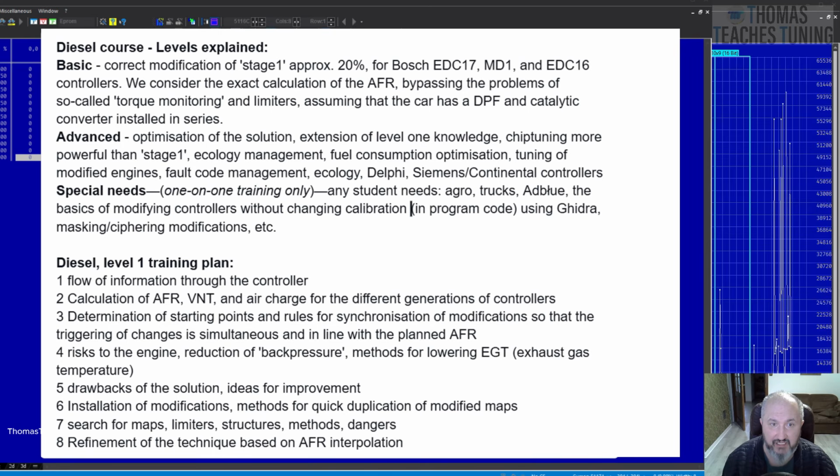To begin, let's outline the plan of our course, where we start and where we aim to go. We will begin by understanding the basic flow of information through each diesel ECU, regardless of whether the manufacturer is Bosch, Delphi, Siemens, now named Continental, or another company.